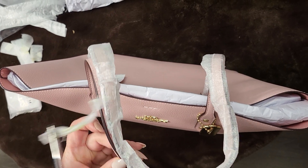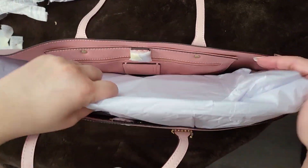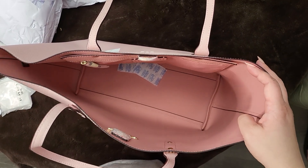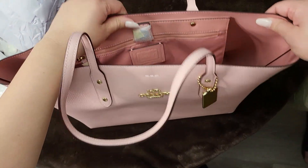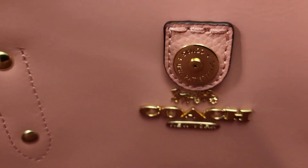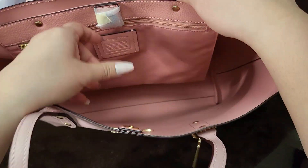Since these are true unboxings, it's not a review — I haven't used it, I don't know how it'll go. I have pretty much the same tote from Coach and I love the quality of that one, that's why I got this one. The leather on the inside feels really nice though — it's really smooth and great on the inside. On the outside it is not as smooth.